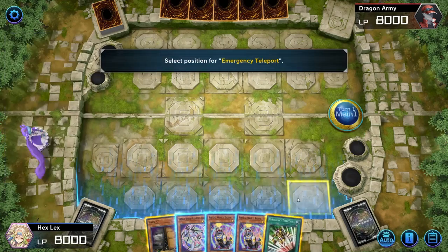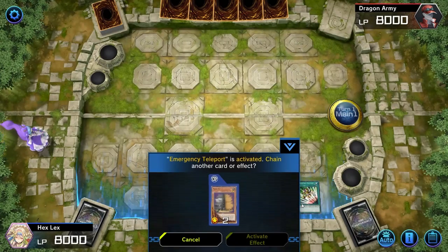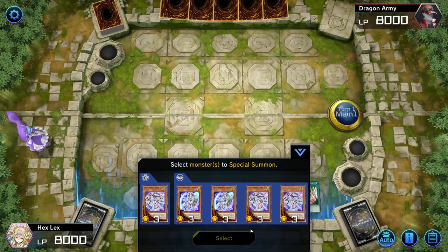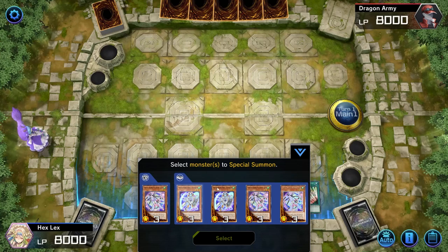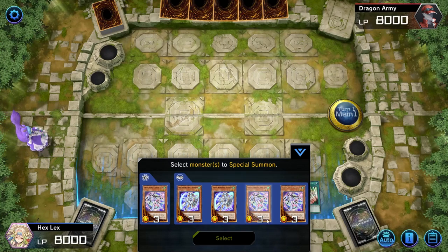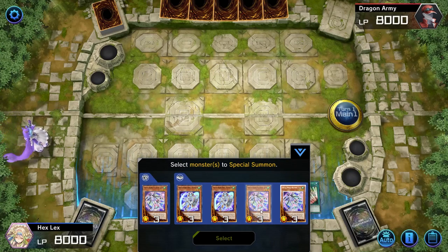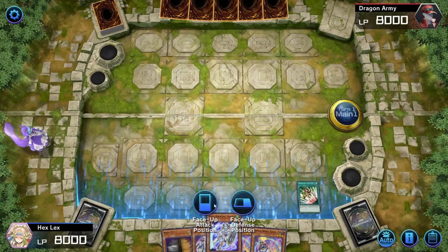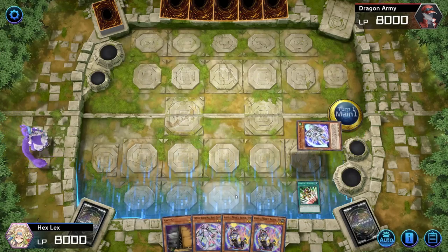So I'm actually going to lead with Emergency Teleport here because I'd really like to get my Virtual World Hime Nyannyan out onto the board. E-Tele can pull both Nyannyan and Lulu. It's typically better to grab Nyannyan, because obviously you would rather have Lulu in hand to use that effect, although there are some times where you do need to pull Lulu from the deck in order to get your play started. We can just pull a Nyannyan in this case, though, and we'll just throw it right over there.